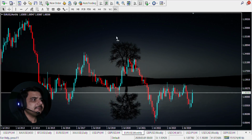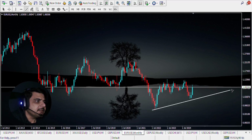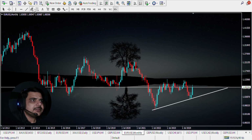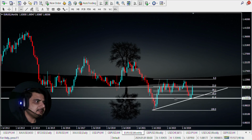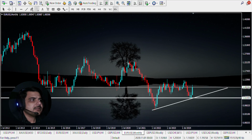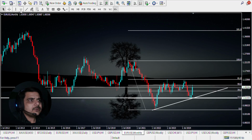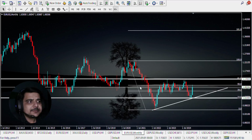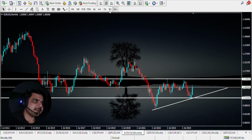I will again highly emphasize that if you watch the previous videos, you will understand these setups very nicely. So we have a very fantastic trend followed by a very fantastic Fibonacci number right here, 61.8% retracement, and obviously this became a very fantastic support for all of us. Similarly, when the market was coming back down, it was rejected from a 61.8% retracement right here. So I will also mark this level, and since then I'm trading in between these two levels, and I keep discussing them in the analysis again and again, right?